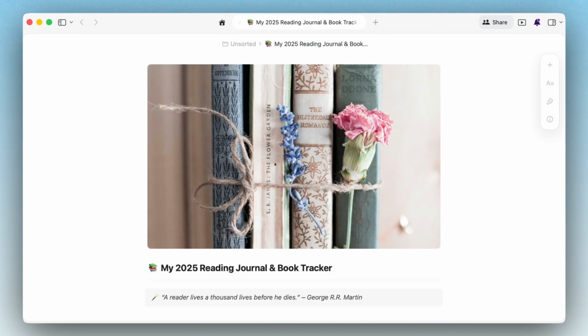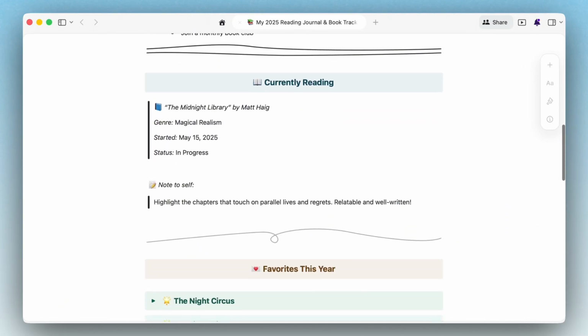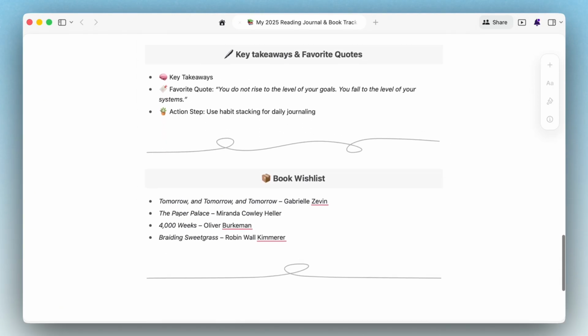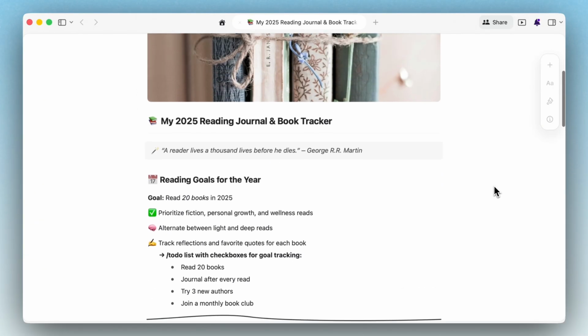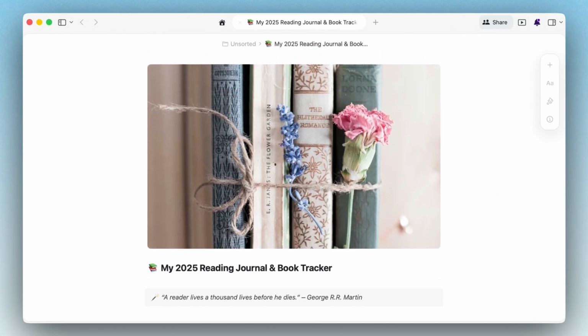In this video, we're diving into styling your blocks with intention, using colors, backgrounds, and many other design elements to transform any document into something beautiful, expressive, and uniquely yours. Let's start with my reading book tracker document. While the structure of my content is in place, some of the styling elements are missing. So let's add those in to make them more visually engaging and personal.